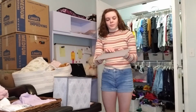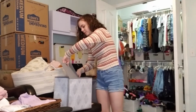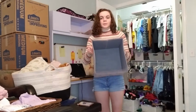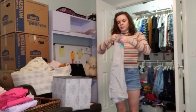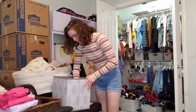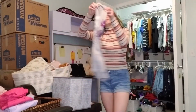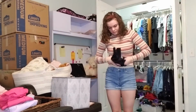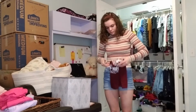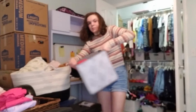And then if you couldn't figure it out already, these guys actually have a little tip thing at the top, so therefore if you ever wanted to pull it back up, you could. So we'll just stick that down the bottom. So now it's a solid box. Okay. So these are some of my school shirts. We'll go ahead and just fold these guys up. So now we have one side done, so now we just have the other side to do.